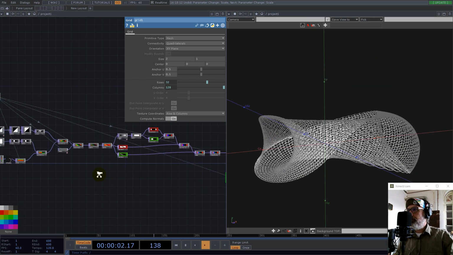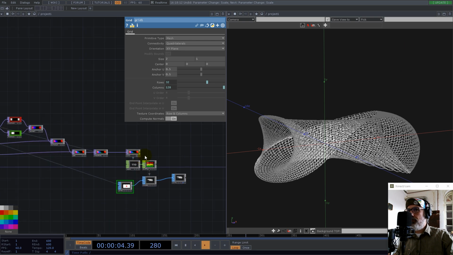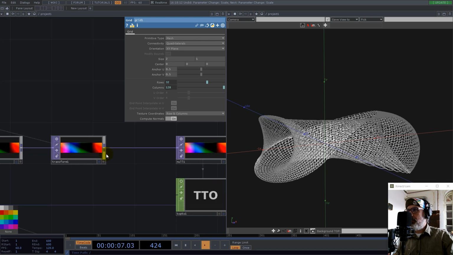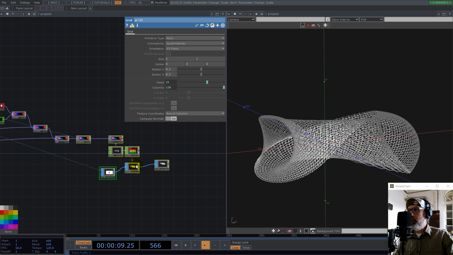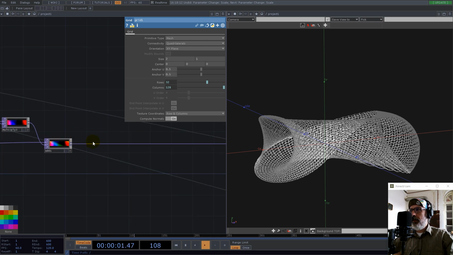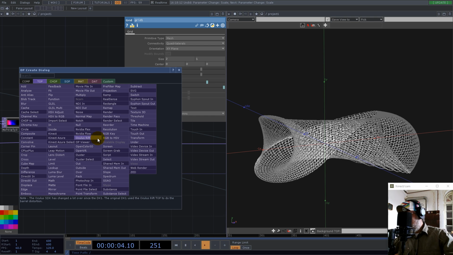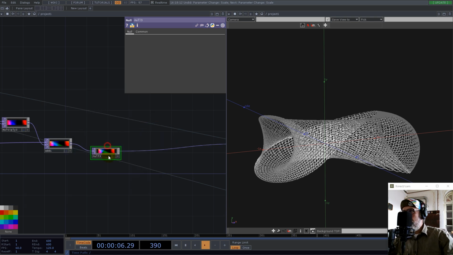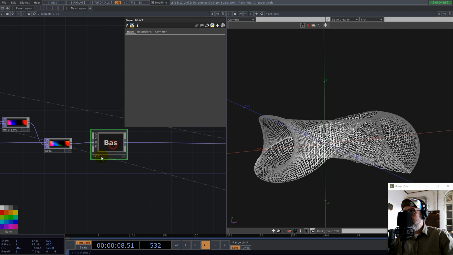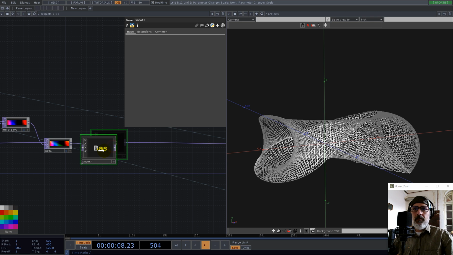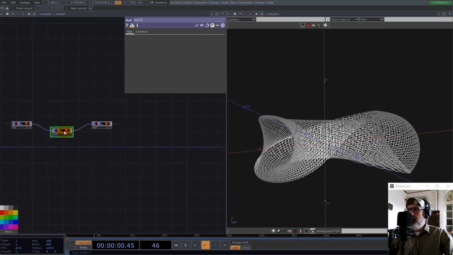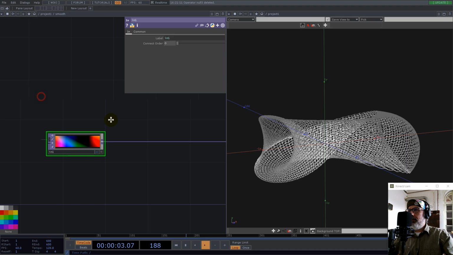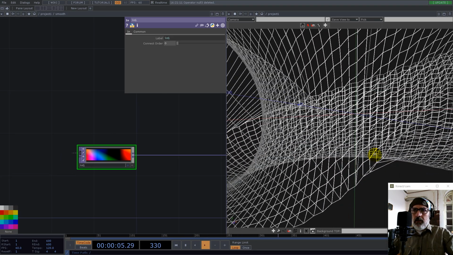Here we actually insert a null and collapse selected, and we can name this smooth. So this is smooth.